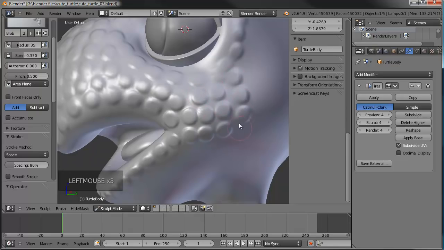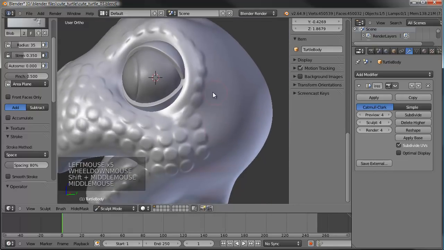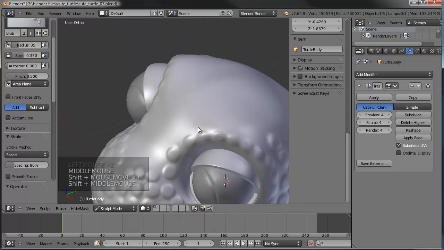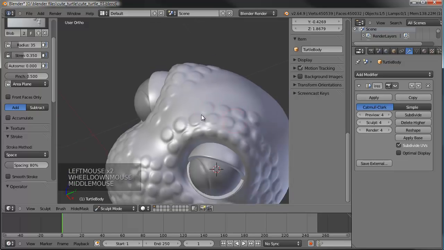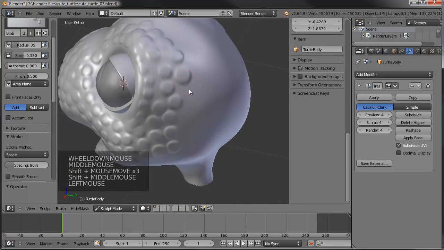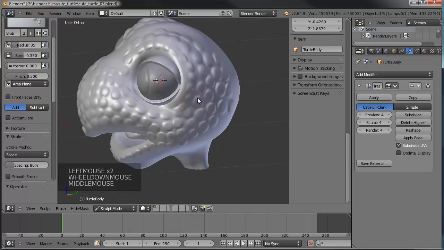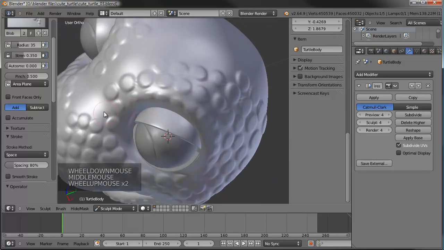Then they'll kind of gently fade out as they go. So we'll add some through here, and then kind of liking the way this is looking.